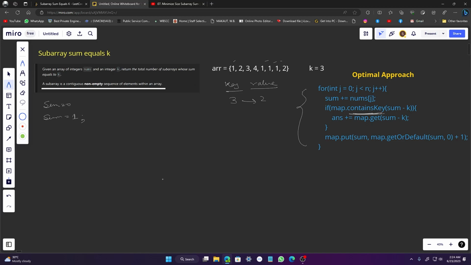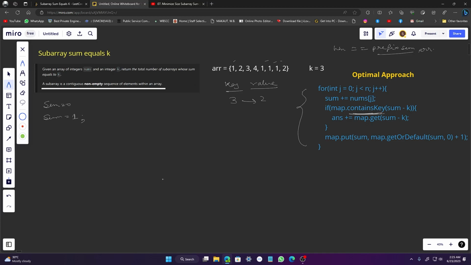You can say that the hash map is the same as the prefix sum array. If you have a clear idea of the prefix sum array, how we can create it, how we can traverse it, how we can find sum minus k equals val, then find the val in the prefix sum array, then you will understand this easily.